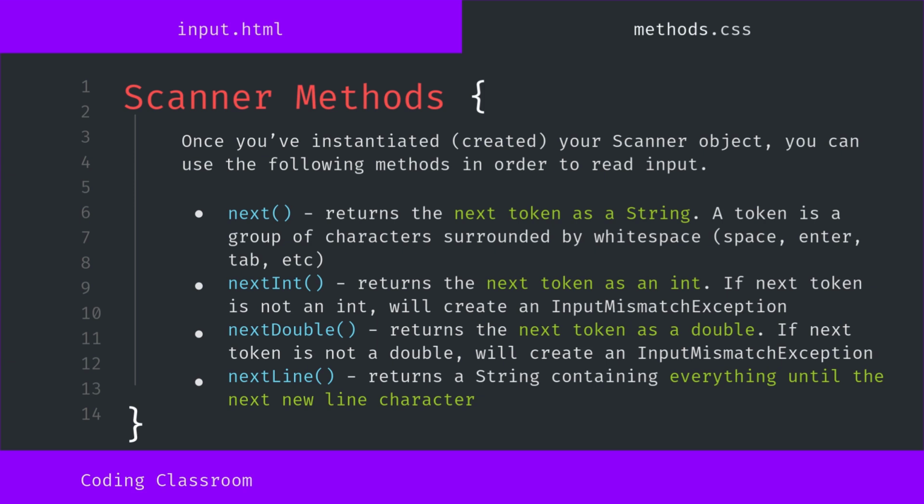nextInt. This method reads the next input as an int. It will look for the next number in the input and convert it to an integer. However, if the next input is not a valid integer, like if the user types a word instead of a number, the method will throw an InputMismatchException. This is why it's essential to ensure the input is formatted correctly. nextDouble. This method reads the next input as a double, a number with a decimal point. Like nextInt, it will throw an exception if the input is not a valid double.